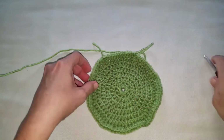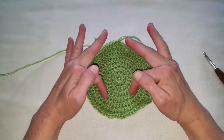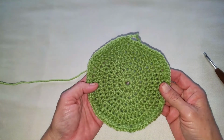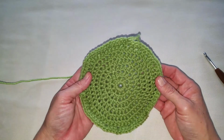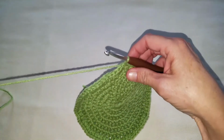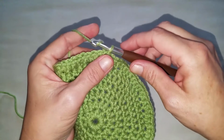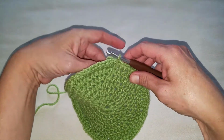So as you can see, this outer part is definitely going to be bigger than the inner part, and you want that. So when we've completed round 7, you're going to have a total of 80 stitches. So the next few rows are just really simple rows. We're going to finish one side of our flap before we flip over and work the other side.